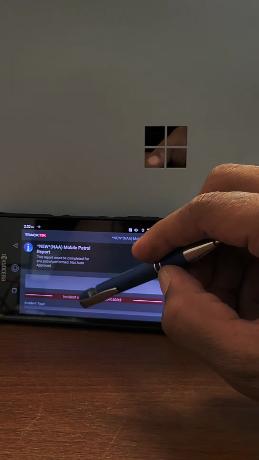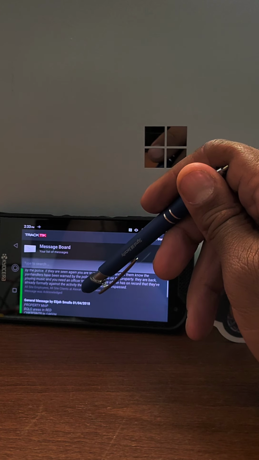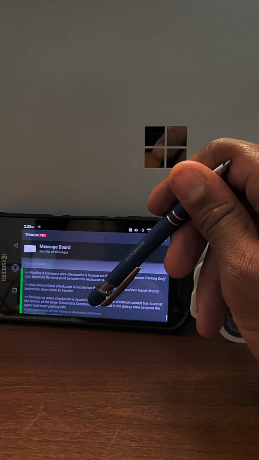So the next two buttons here, message board, post and escalation, these are going to be your most important resources when you're moving around a property. In your message board, you're going to have a drop-down menu come up when you click on it. New messages, if you have any new messages that haven't been acknowledged. All messages will show you messages that have been archived as well. And then you can also post a message yourself if you need to. So we'll click on all messages. And in here you'll see messages that are posted by managers about issues that are going on around the property.